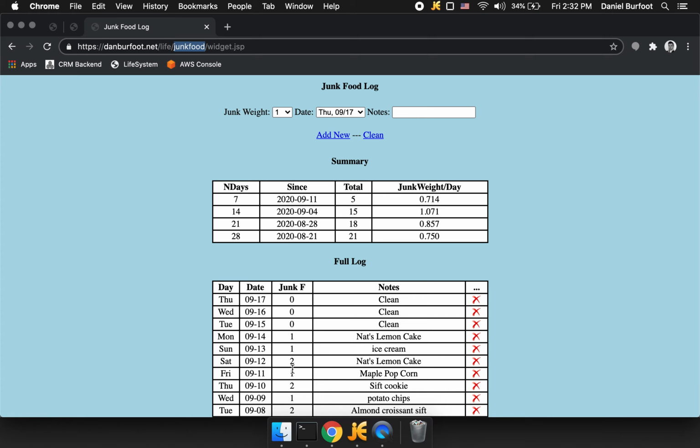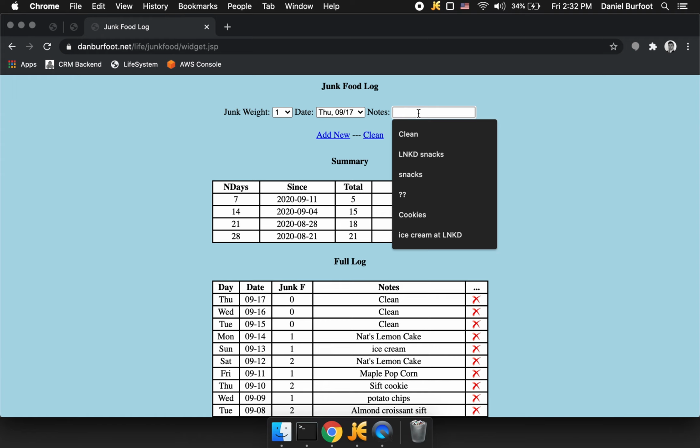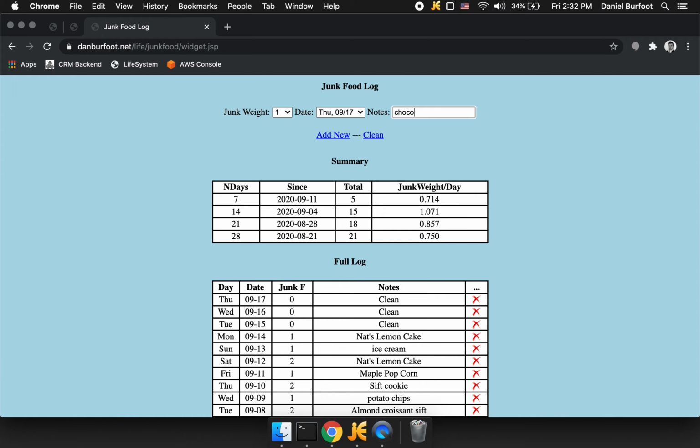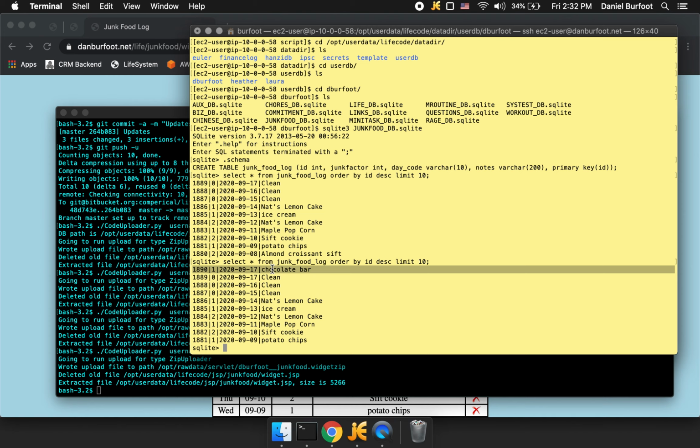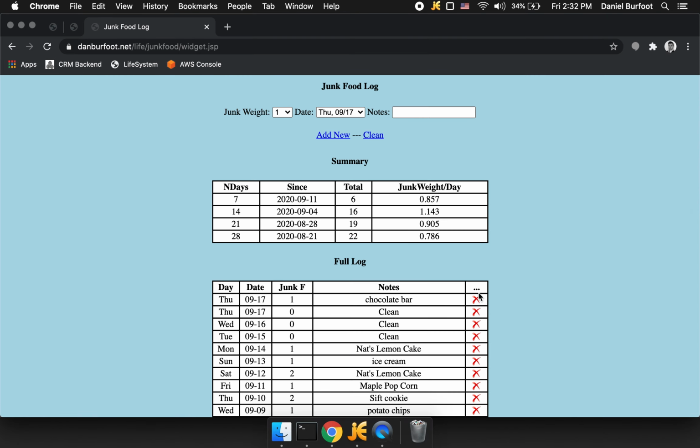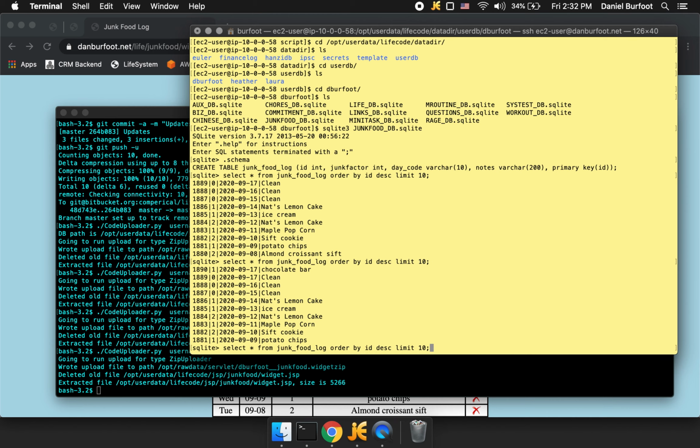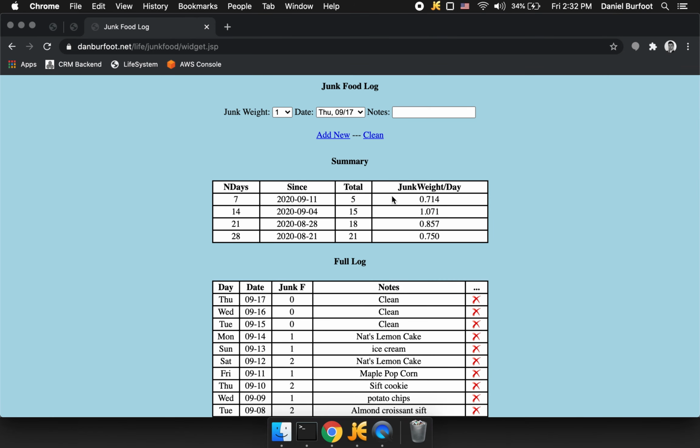Now, just to show you how this data is flowing, let me do another chocolate bar here. I'll add that for Thursday, September 17th. You can see that showed up right there. And now I'll delete it, and that should be deleted. These updates happen behind the scenes.